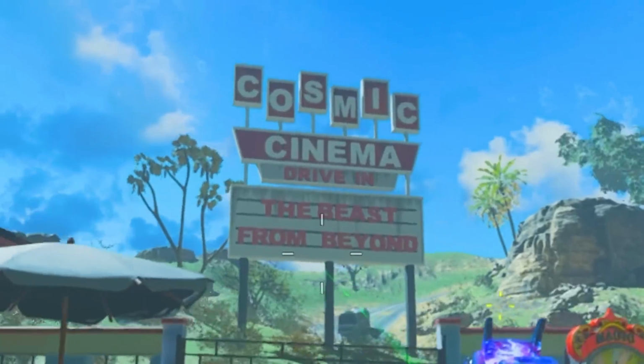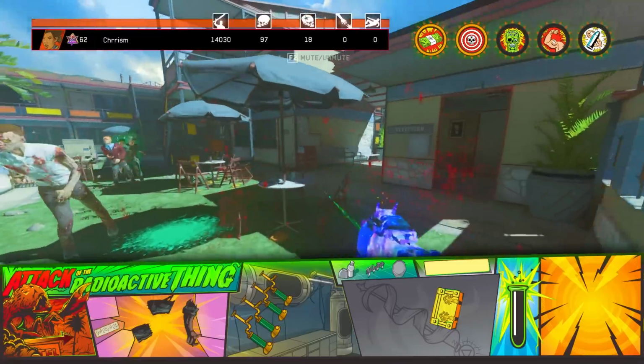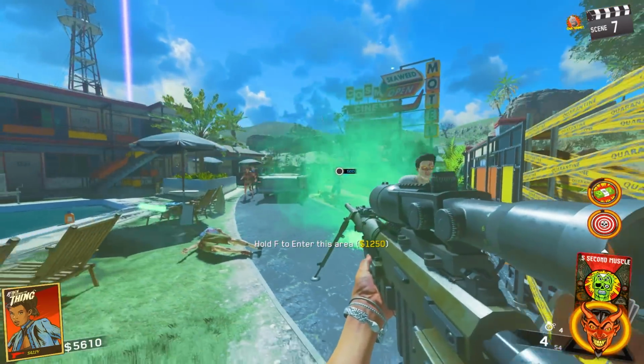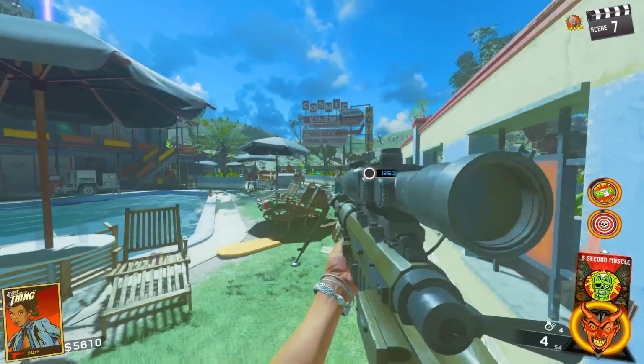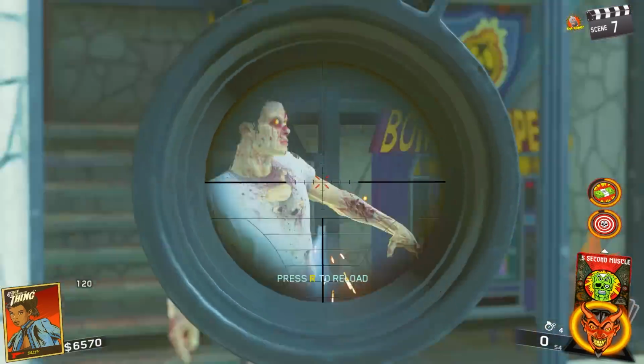Just at the hotel. The Beast from Beyond. Oh my god, that's the final map. They previewed it. One more kill. That should be good. Oh, we got this. Does this count? I should go for Klats, right? Or no? Do the double points count with the card I have? Probably not, right? But this should get my points up very quickly.